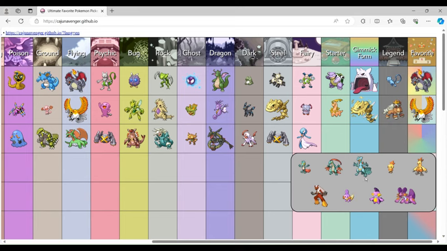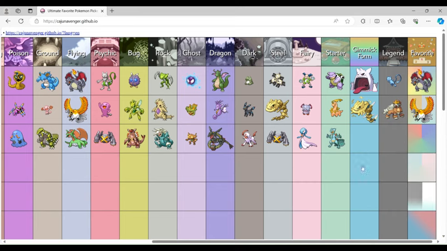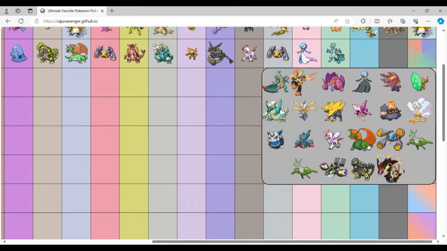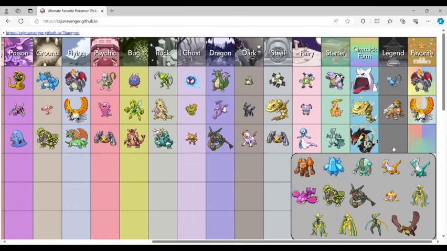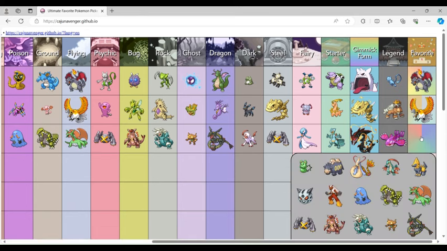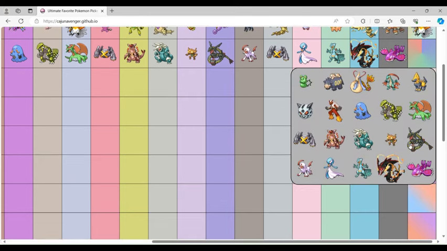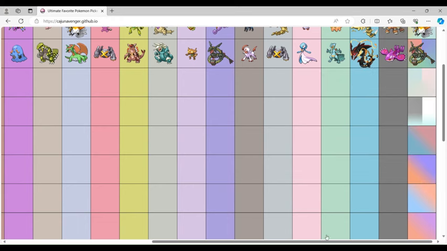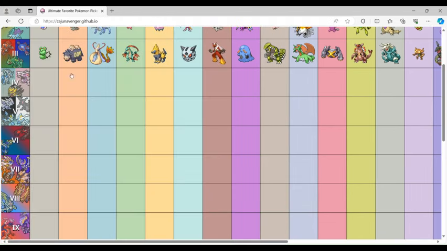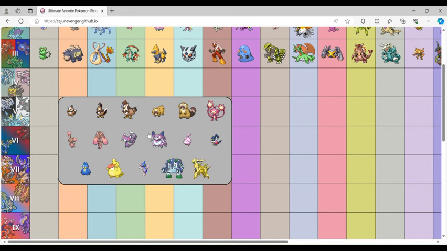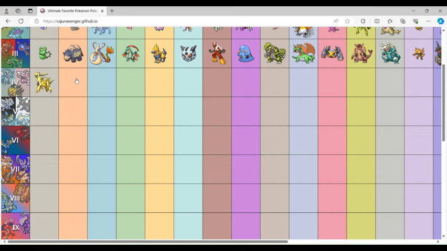Starter is going to be Sceptile. Gimmick is going to be, there is kind of a competition on that, but Legendary is going to be Gengar since I haven't picked him. Winner! Rayquaza. The regular. I like the regular a lot better than the Mega. Okay. Gold Arceus. Magmortar.